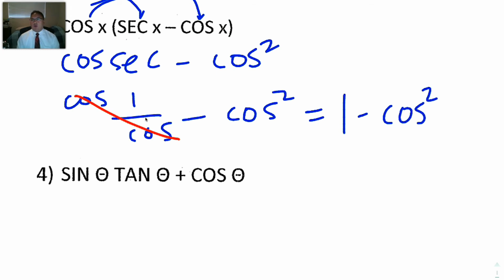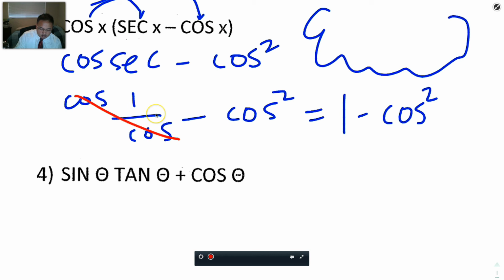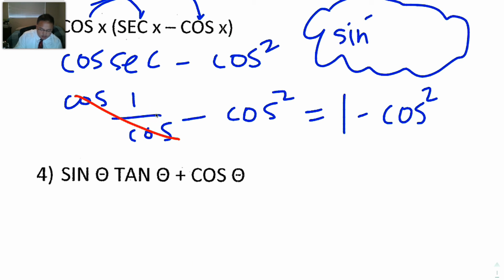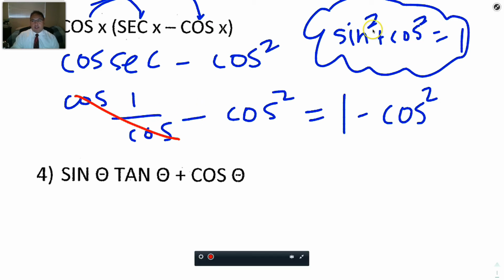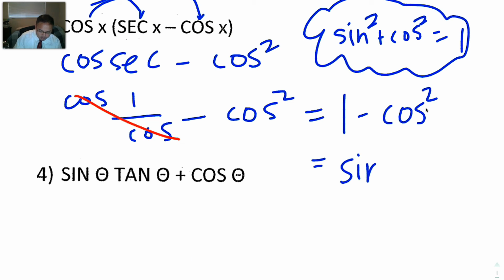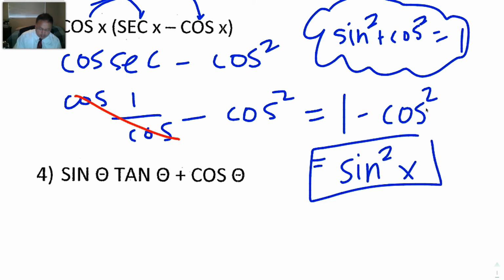And if you notice a 1 minus cosine squared, or a 1 minus sine squared, and if you forgot where I got this from, if I put this in the little cloud here, you should always know the most fundamental identity. If you forget every identity in the world and can only memorize one trig identity, sine squared plus cosine squared equals 1 is the main one. And every time I subtract cosine squared or subtract sine squared, I get the other function. So in this particular case, since I have 1 minus cosine squared, that means the exact same thing as sine squared. And I'll put the x back that I removed earlier.